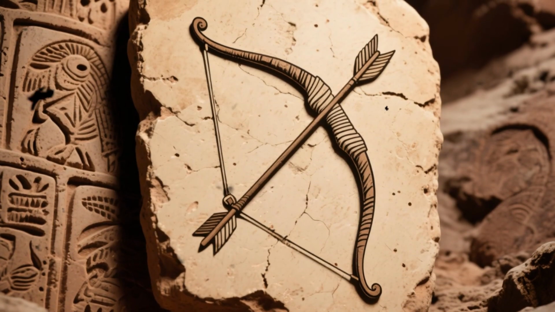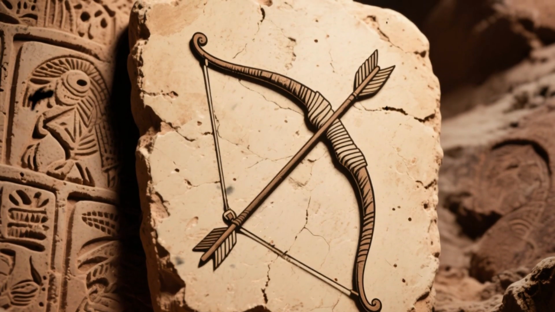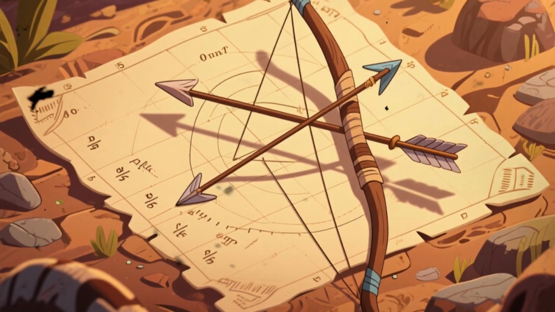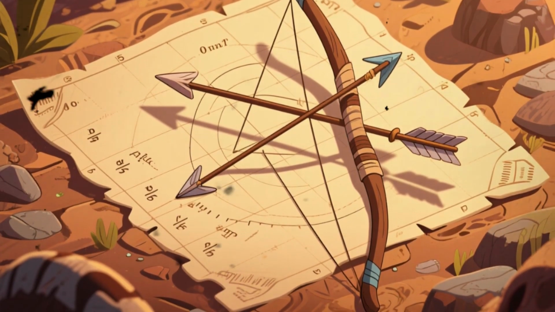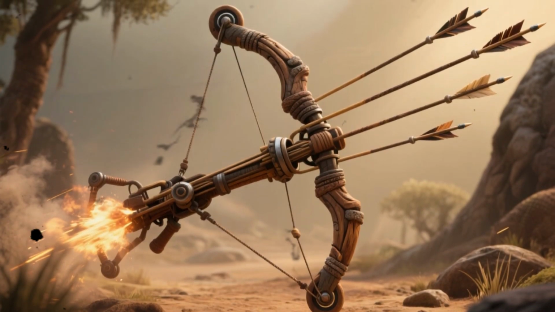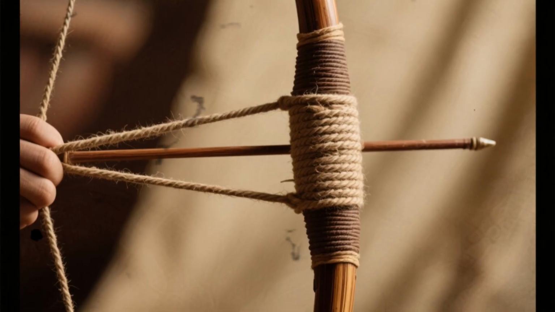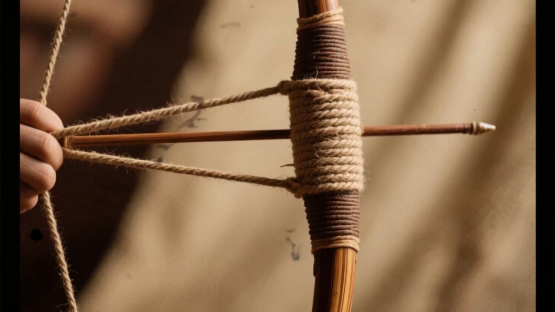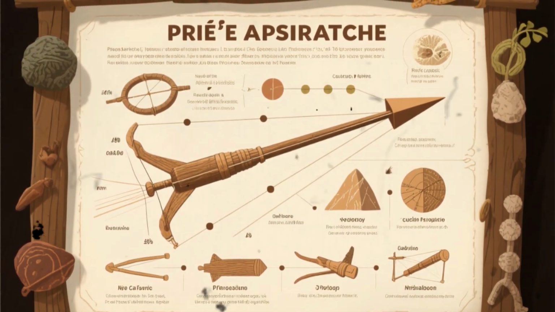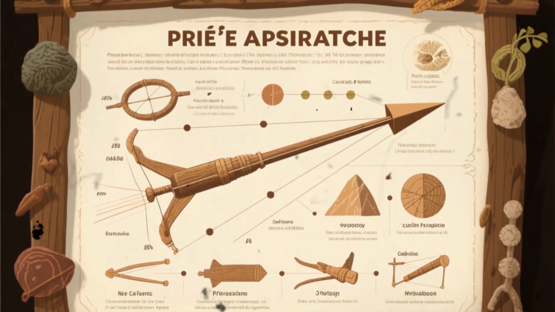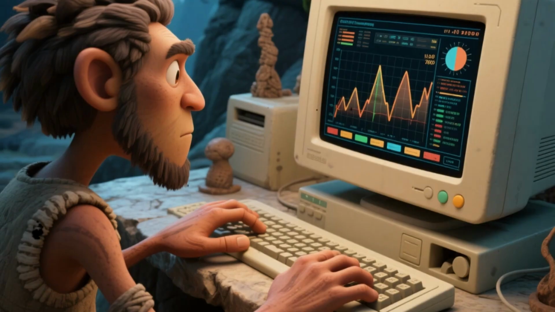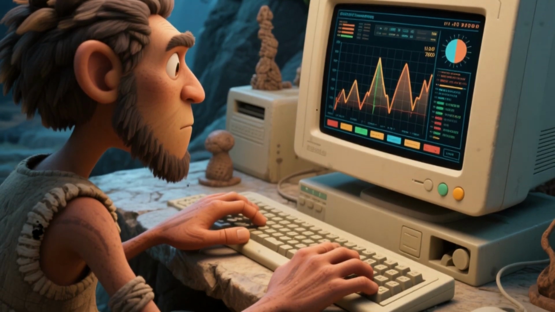But I did find this tablet, which has a drawing of a bow and arrow. And it got me thinking, could they have used these coordinate systems to solve projectile motion problems, like calculating the trajectory of an arrow? After all, this is the basic principle behind a compound bow. The more you pull the string back, the higher the arrow will fly. But to actually calculate the trajectory, you would need to know the angle of elevation, the initial velocity of the arrow, the acceleration due to gravity, and the height of the bow, among other things. This would have been quite challenging without the aid of mathematics.